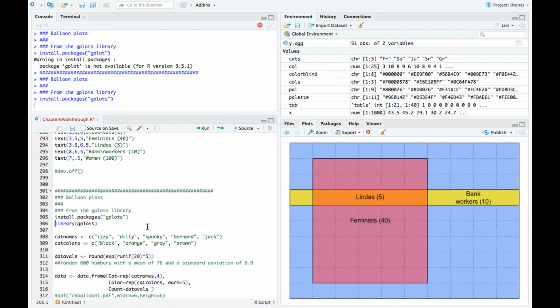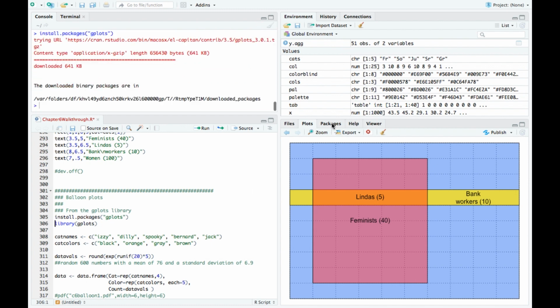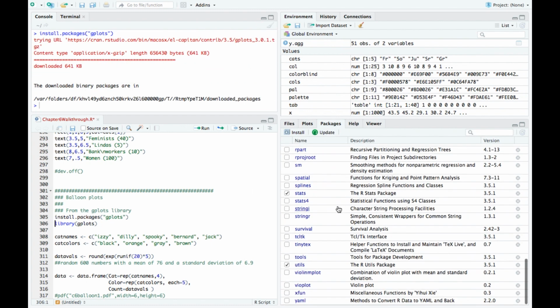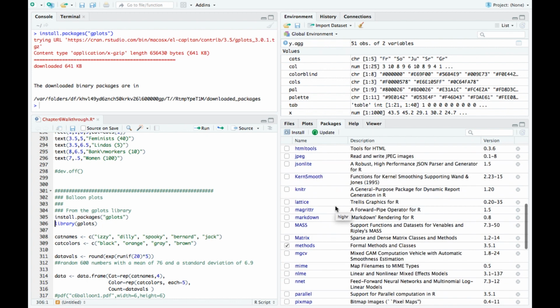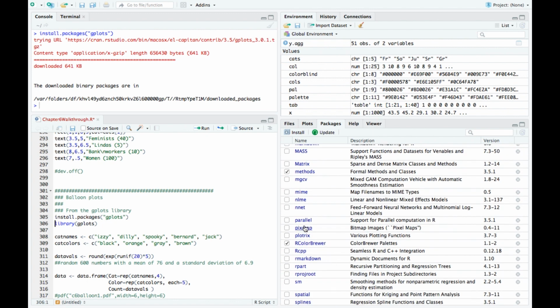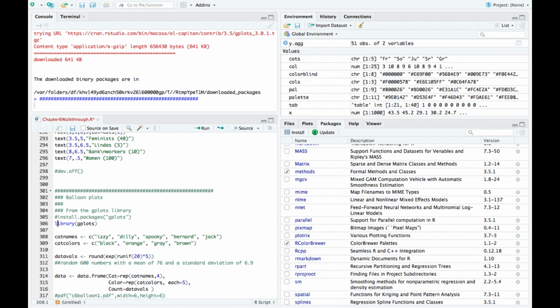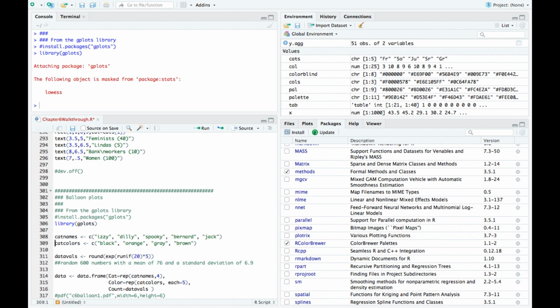You can do this just with this text or by navigating here, and I'm also going to install one shortly called plotrix, and I don't think I have that installed already. If you were working through the previous chapters, you wouldn't need to install it because we've used both of these. I need to make sure gplots is loaded.